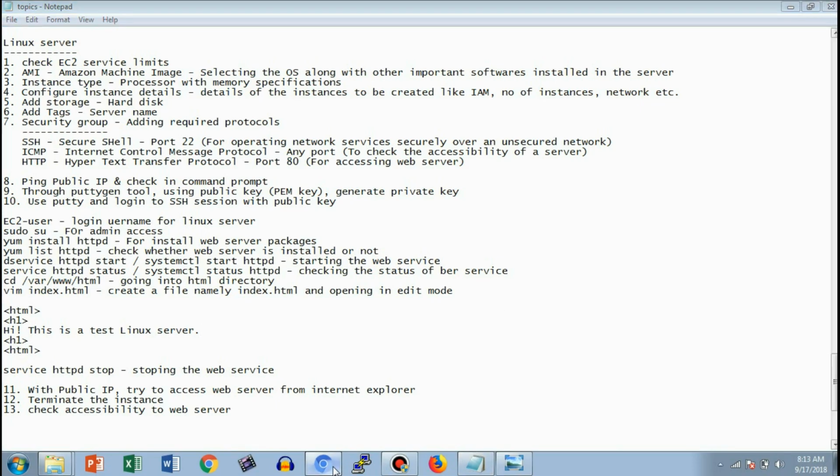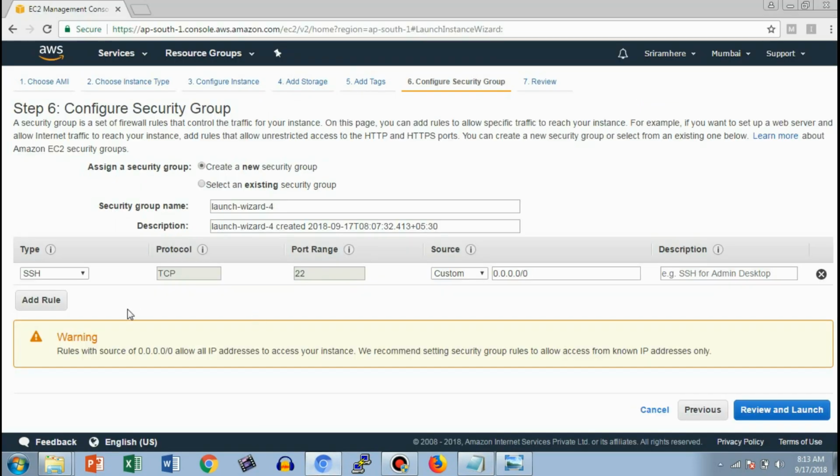So let us get into the AWS console and see how we are going to define this protocol as part of the security group. So first one is SSH, which is already defined with port 22. So I'm going to give this as anywhere, so that from anywhere, any IP address, we can try this SSH. If I want to connect from my particular IP, I can use this. And if you want to give access to a particular person, you can give that person's custom IP address by selecting this custom and giving the IP address here. So I'm going to give anywhere.